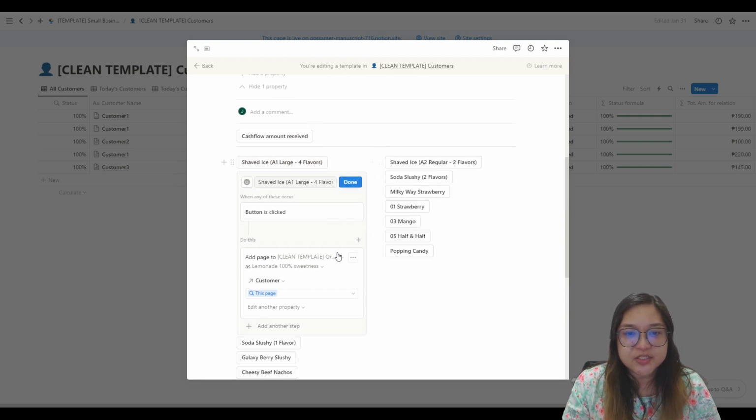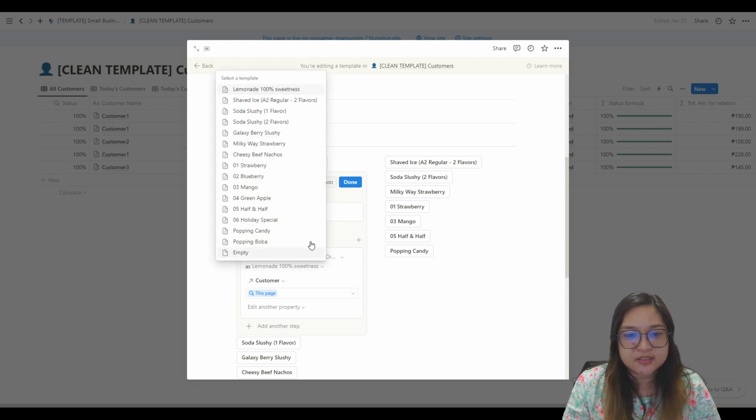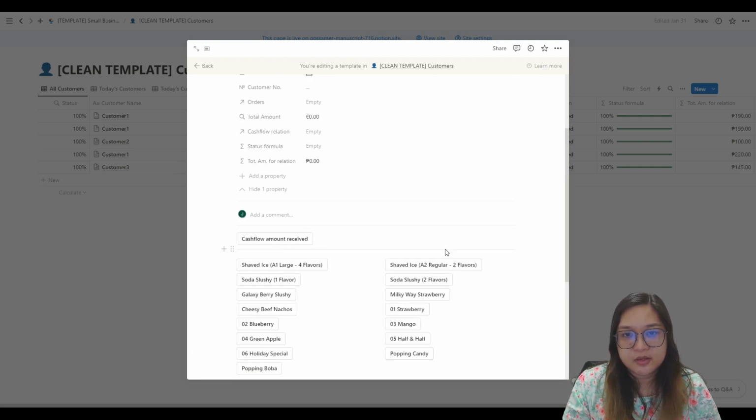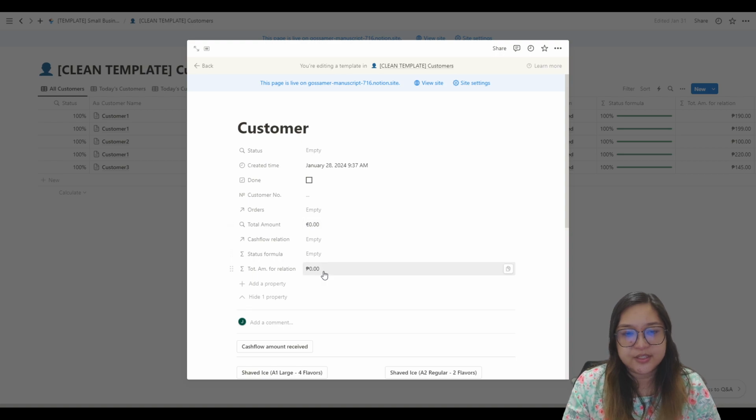And that's basically it. So once you're done with that, it should just be changing the templates to your actual, and then changing the name into your actual products. That's all you need to do to adjust to this template. You don't need to adjust the total amount or the total amount relation.